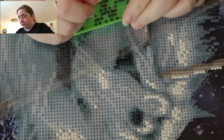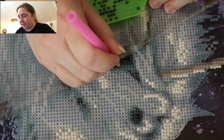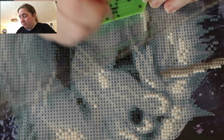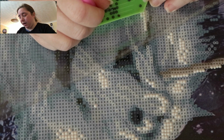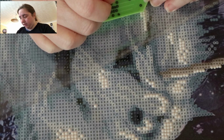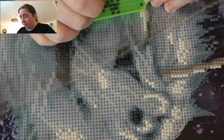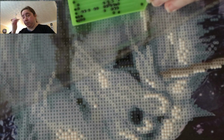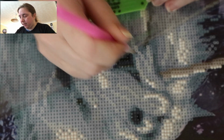So I know some of you would have seen my fox that I finished. I know there's been some debate between us and apparently some of you, which one you liked more, the panda or the fox. Now I'm definitely a fox girl. I love the panda, but I just have a thing for a fox at the moment. I should have been making bunnies, but I really wanted to make that fox. I'll be making a bunny next, because, you know, Easter coming up, I really should be doing a bunny. So that one will be next.